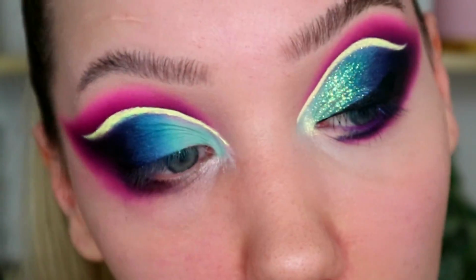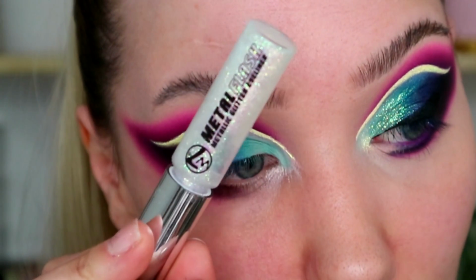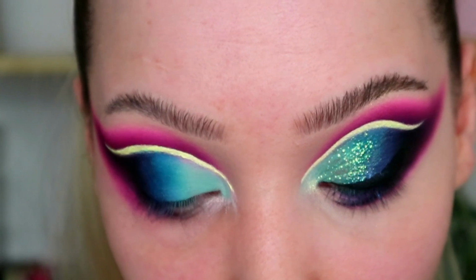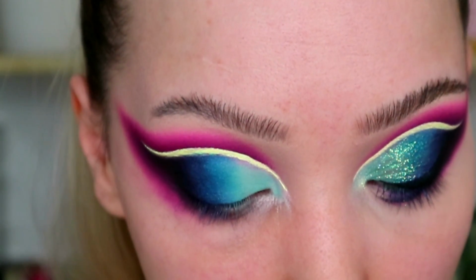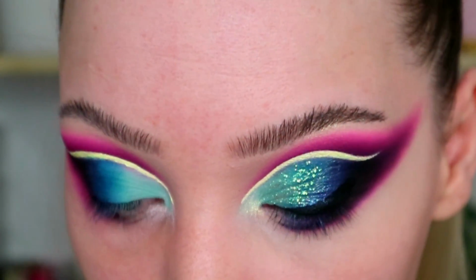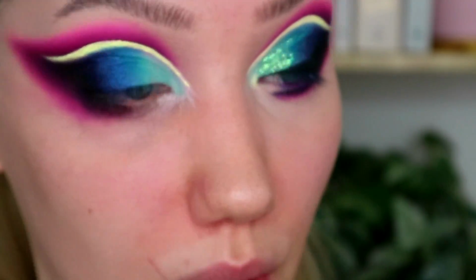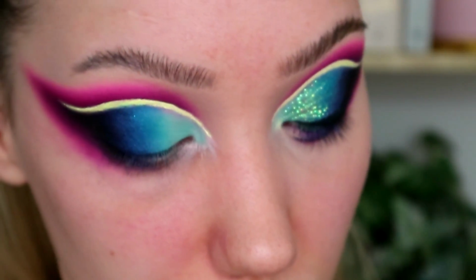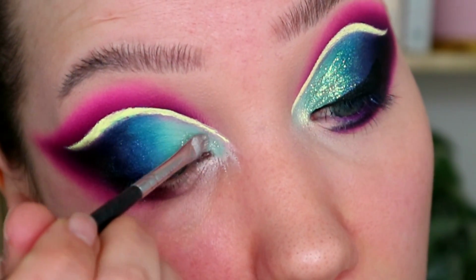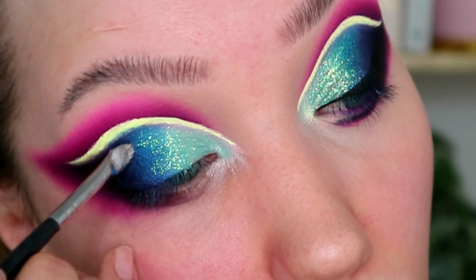For the glitter, I know you probably think I used Urban Decay Distortion, but I used a very, very cheap dupe. This is from one of my Sausages and Friends, Paula. This is W7 Metal Flash in Iridescent. It's just a perfect dupe for Urban Decay Distortion, and it's like £3. I think people are finding them in, is it B&M? So I've just taken the stopper out, just so I can grab a bunch. It's, again, my nameless brush. And I'm just gonna smear it all over, baby.